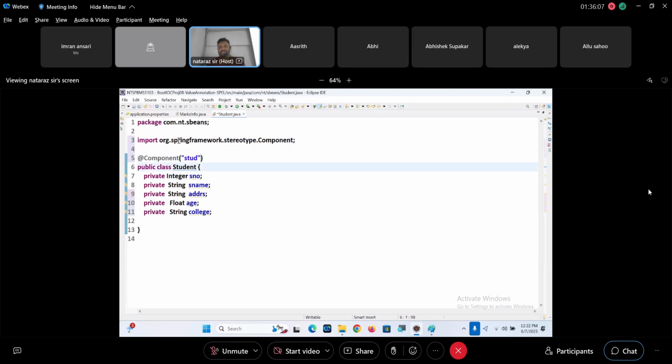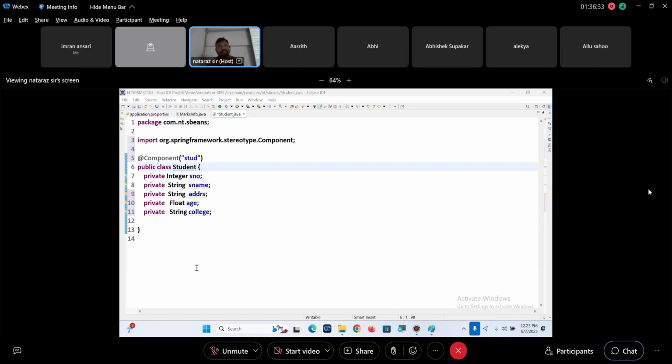Yeah, first. I keep on saying one thing. Whenever you are taking properties, don't prefer simple types. Always go for what? Wrapper types. And the reason also I said. Simple types hold 0 or default values, which are real values.